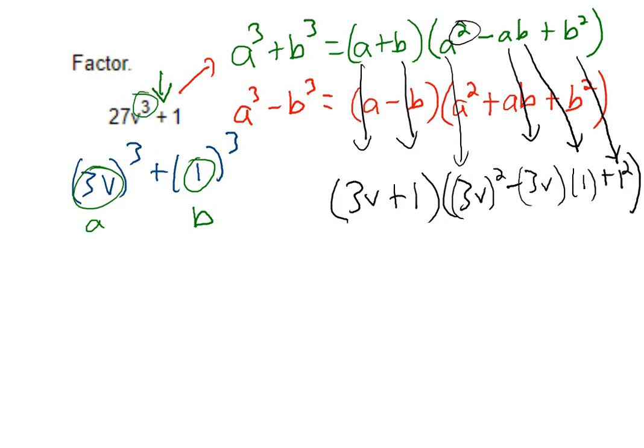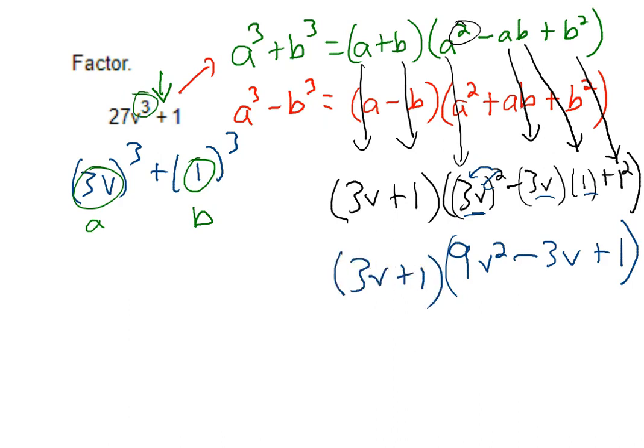And the thing we have to be careful about here is when I square this, I don't just square the v, I square everything that a was equal to. So the 3 and the v are both getting squared. So we have to distribute it. And so we're going to end up with 9v squared here, minus 3v times 1 is just going to be 3v, plus 1 squared is going to be 1. So you have to simplify this factor. Go ahead and square and multiply these things together to simplify it before you type it in as your answer on Math Excel. This factor should be ready to go, right? It's already simple enough. And so this is how this problem will factor using that formula.